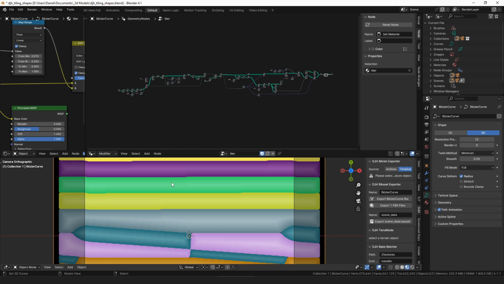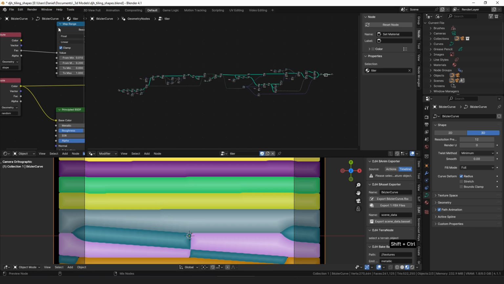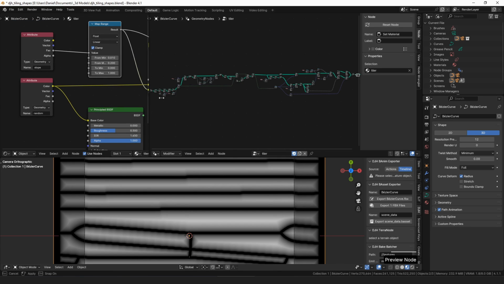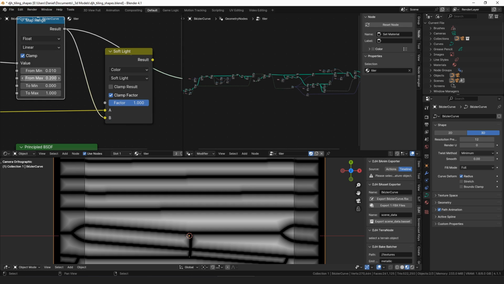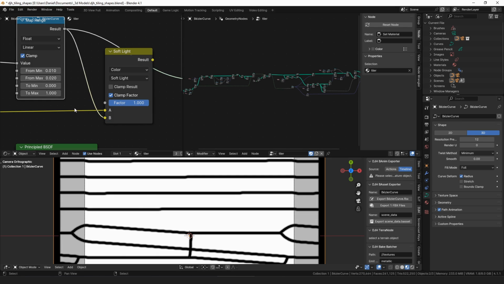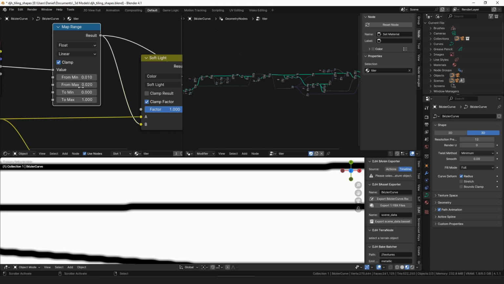And then you could use the slope value over here to separate out. You could run it through a map range or something like this to create black lines in between.